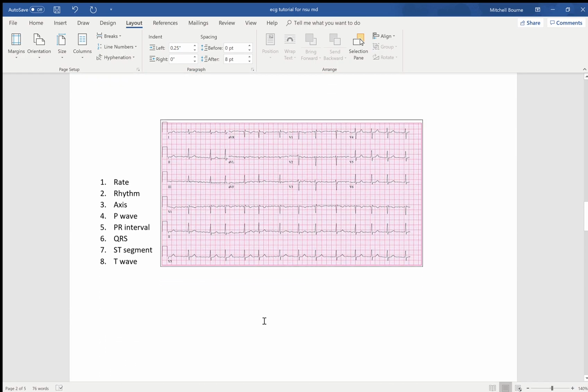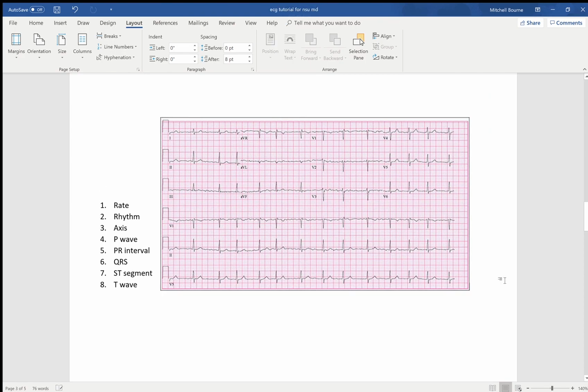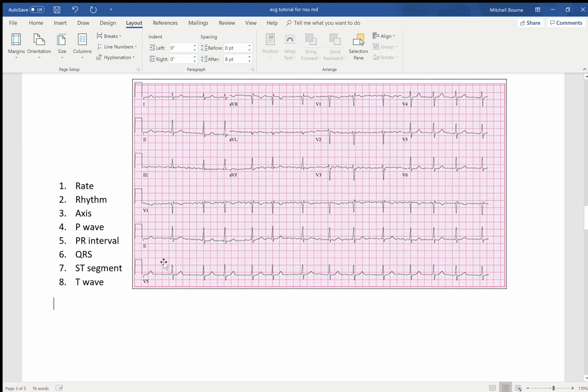Next, same system, we're just going to go with a different EKG. Rate: what do we see? One thing here is that you can calculate the rate, but the problem is, is this rhythm regular or irregular? It's irregular. If you look at the RR intervals, there's like 4.5 boxes here, here there's 3, here 4, here 3, here 4.5 again, here like 3, 4.